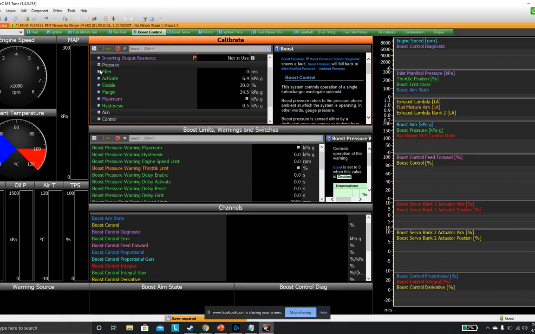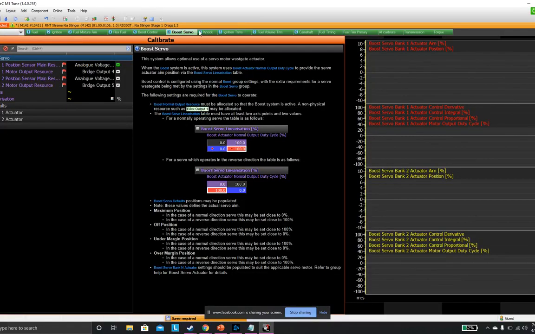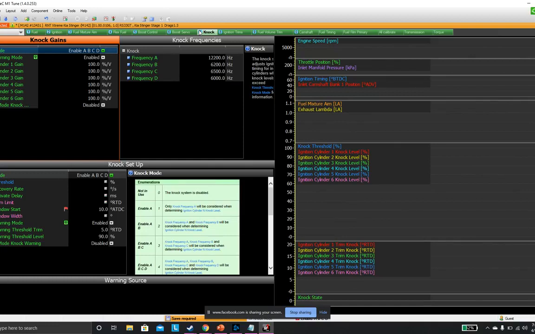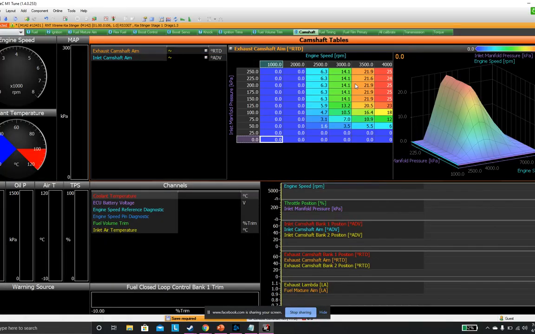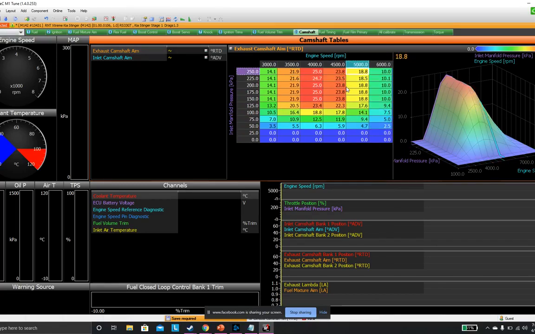Trying to remember where it's at in here. I found it the other night, too. They're also not doing much with the launch stuff yet, either. Yeah, it's 17, but I'm trying to remember where I found it. This is definitely a new ECU to look around in, but it's so straightforward and clean. This was the part I really liked, and I'm pretty sure we could make some adjustments here, too, and pick up something. So, cam timing.